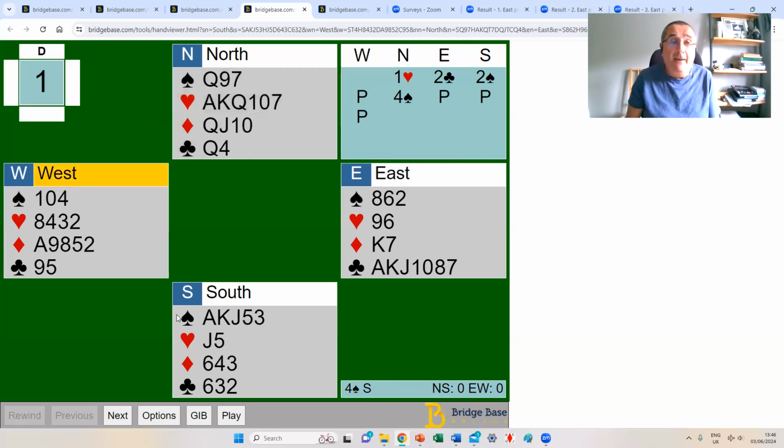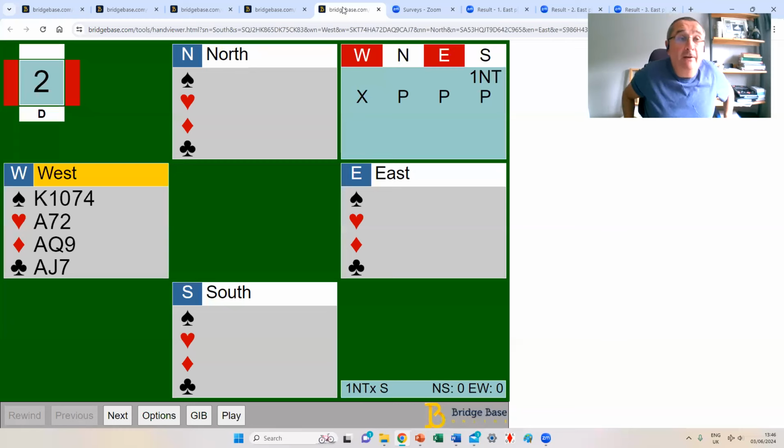If that hadn't worked, you can see based on the holding in dummy that there is that good heart suit, likely to make 5 tricks plus another 5 tricks in spades, and declarer would make at least 10 tricks unless you happen to find the right switch, which is to a diamond. It's really the only hope to make any other tricks there, although I do appreciate it looks risky. Normally you wouldn't lead from that holding, but because of that long, strong heart suit, it's a time to switch to an attacking lead.